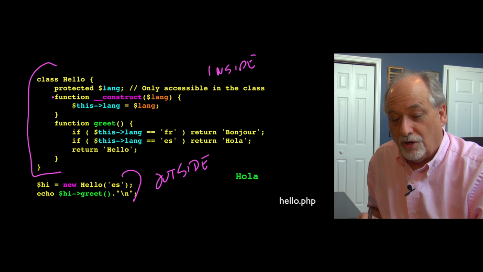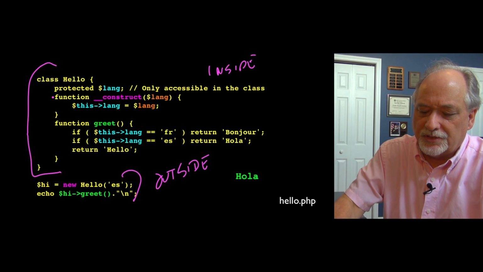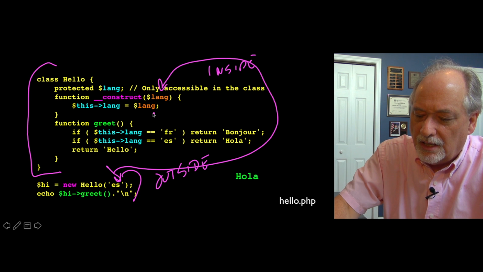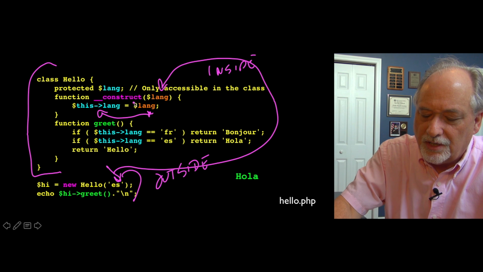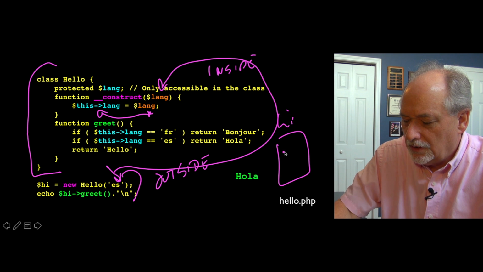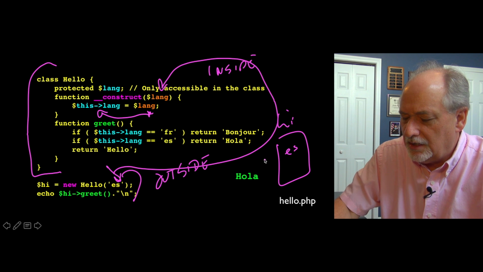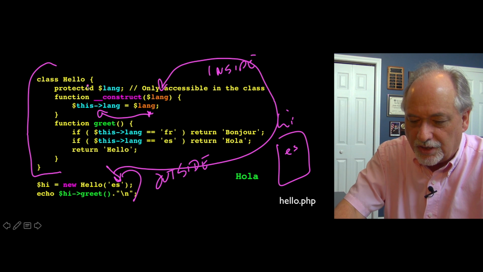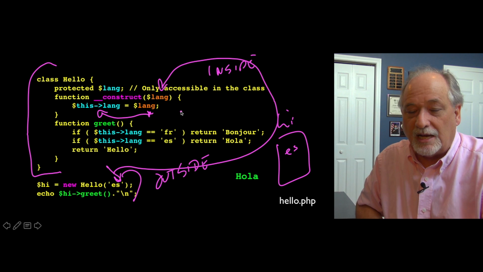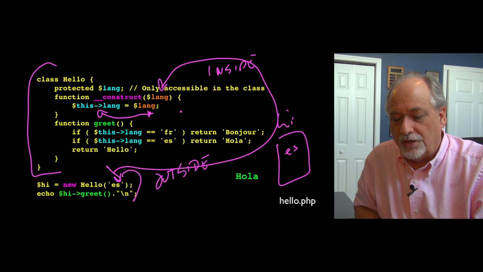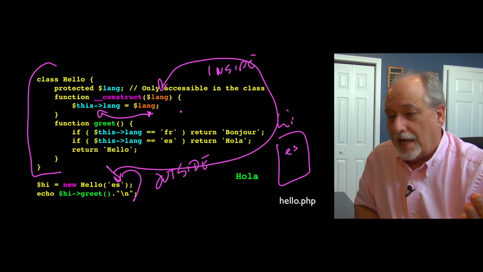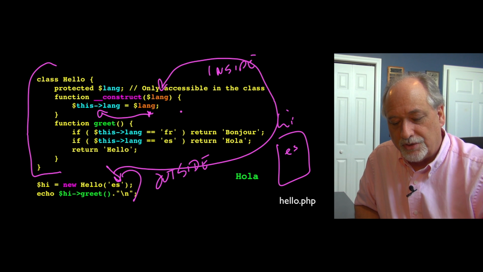Now, the outside world will need to set it. So what the outside world can do is, on the constructor, pass in the language that we're interested in, and then we store it in this lang, and so the $hi variable is out here. And then we put the language in, ES is in there. We can't touch it, but we have set it. A lot of the things that constructors do is set up the initial values that the class needs to function. But now it's in there. So we have made a hello gadget that knows Spanish, that knows that we're interested in Spanish.